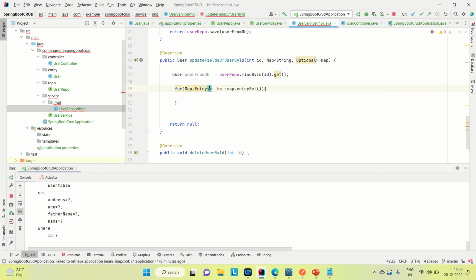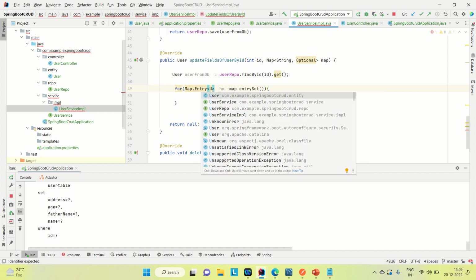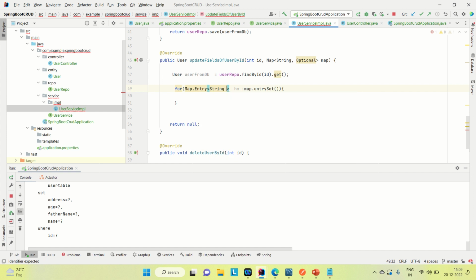Here you can provide the type, which is a string type. And for this scenario only, I'm just going to create the map where we are providing the key as a string and the value should be optional.